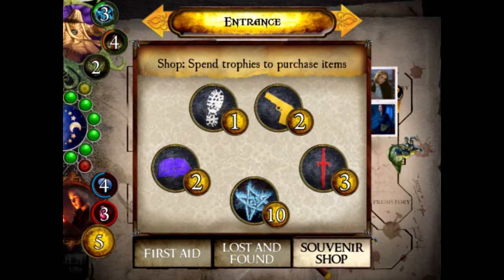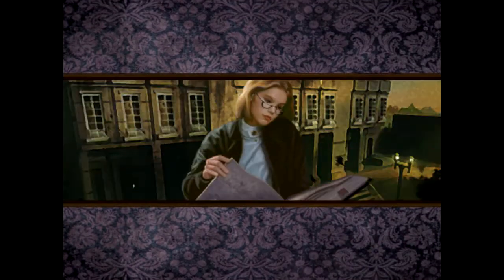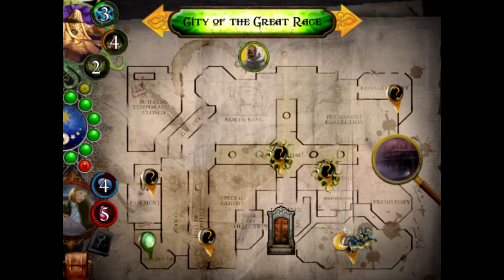The souvenir shop is a useful tool, of course, as we see. And yes, you can indeed buy Elder Signs through it. That is definitely a thing you can do, so it does make the game a little bit easier. In other levels, that is not something you can do, and that makes it particularly difficult.